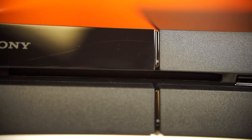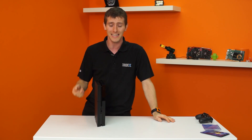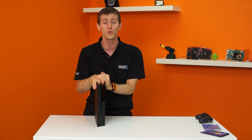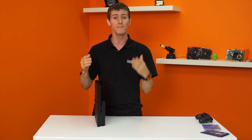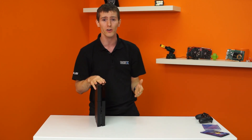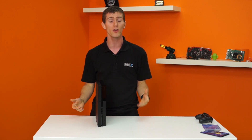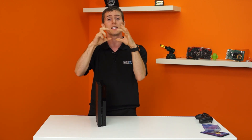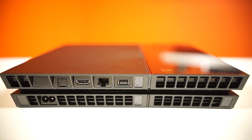On the front we've got two USB 3.0 ports and a 6x Blu-ray drive. Two USB 3 ports is great because it will allow you to expand on functionality not built in, like 802.11ac or even 5GHz 802.11n — which, if you're going to use the Vita streaming service, is going to be essential. 2.4GHz is so congested in places like apartments that you'd be lucky to maintain any link to your console, let alone stream games at a reasonable resolution to a handheld.